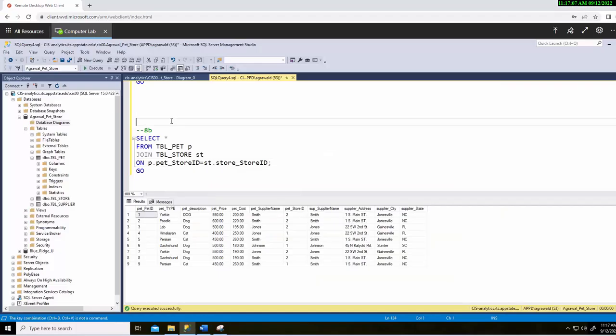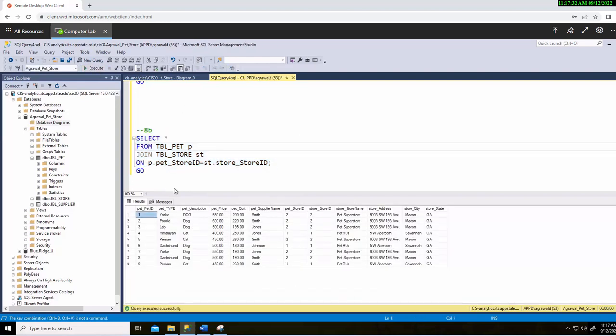This time I've written again a query wherein I have select star from pet table, join store table. The name I gave to the store table is ST, on p.storeid from the pet table equals st.store_id. Let's go ahead and run this query.